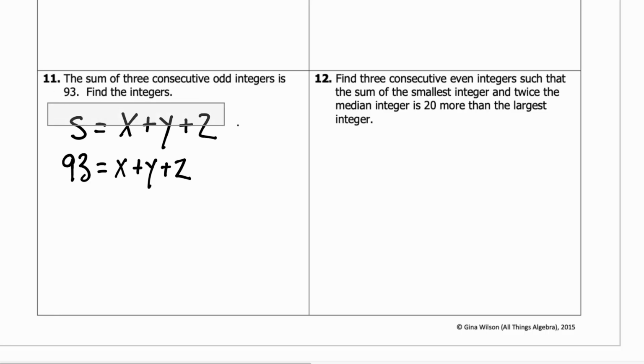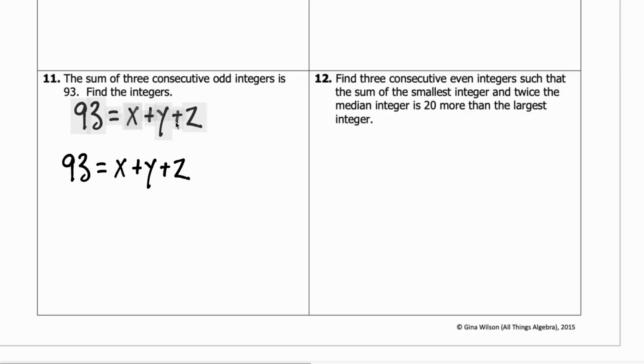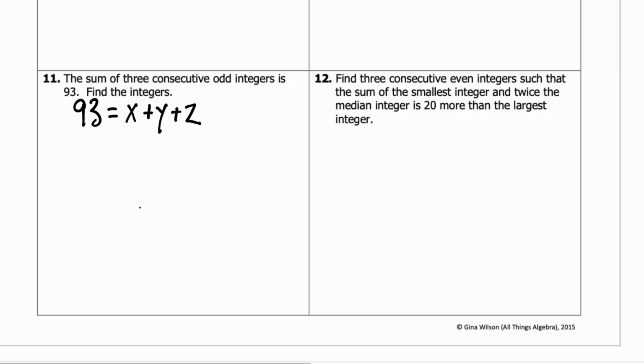And I'm going to make a little bit more room to have space to work. Okay. So let's think about the logic of our integers, the fact that there are three consecutive odd integers. Well, what is a consecutive odd integer? If I have a number line, or a list of numbers starting from 1, consecutive only means that they're right next to each other.